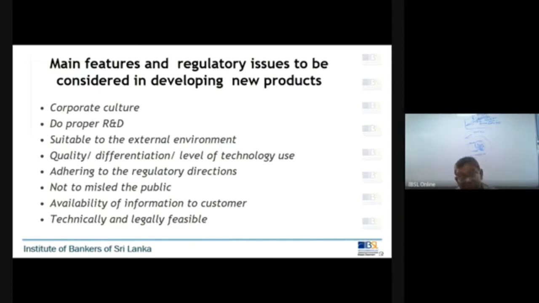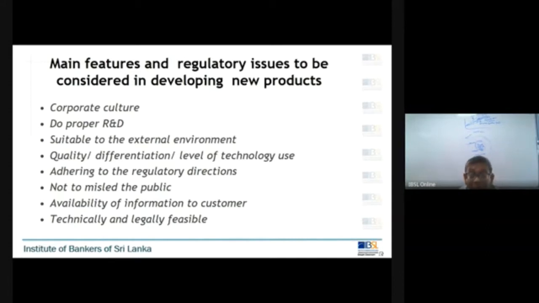In the earlier machine we needed to feed it. You could deposit with the cover, and you could not make use of it. But today, once you put it in, somebody can take that money from it. So feeding is not necessary. So you need to look at it. And also you need to look at regulatory directions.